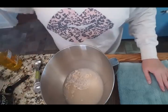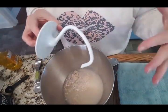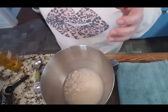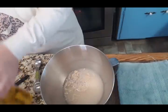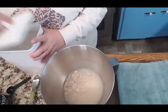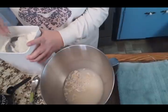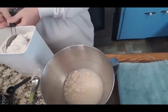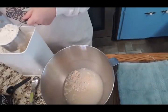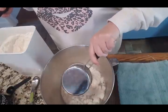2 cups of water. Now on my mixer attachment, I'm going to be using my dough hook for everything, from the mixing to everything. So now we're going to start out with 4 cups of flour. We're just going to go ahead and put in 4 cups of flour.